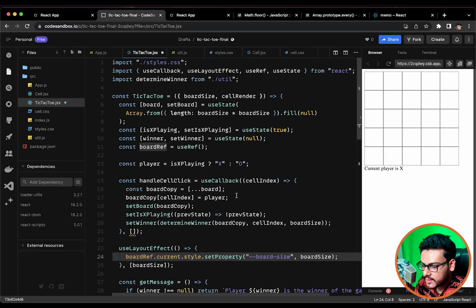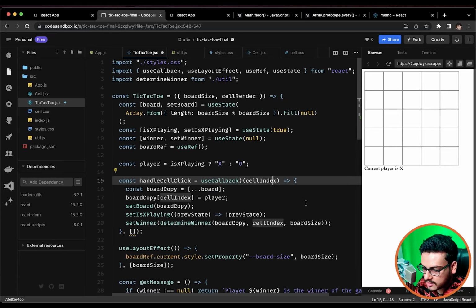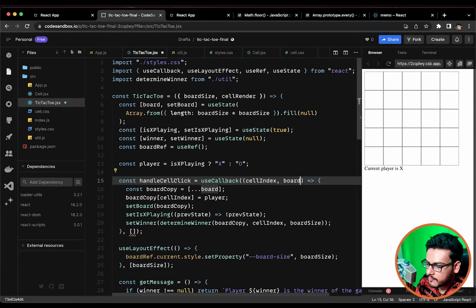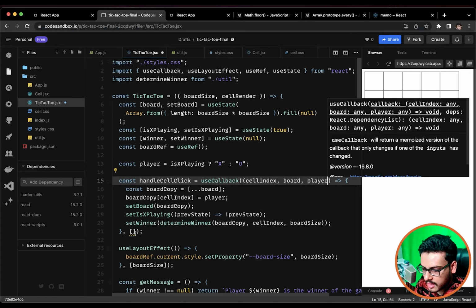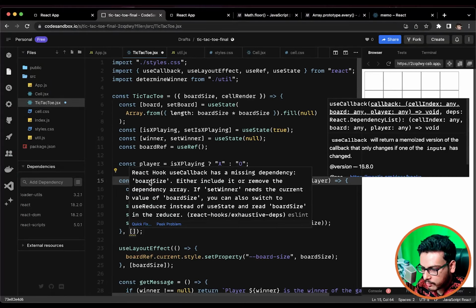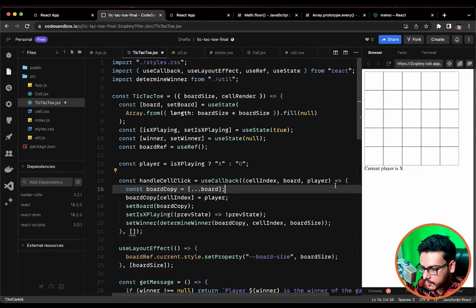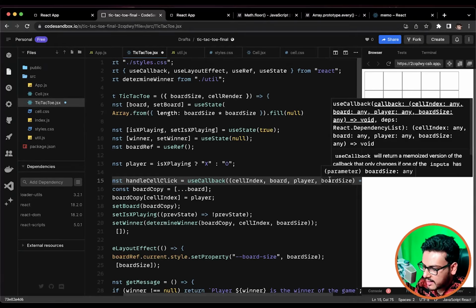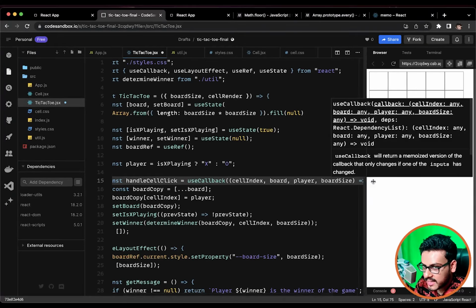And can I reduce it? Yeah, I can. If I pass the board as a param, and if I pass the player as well via the params, now all I have to add is the board size. I can pass the board size as well, and you can see that it is not taking any other dependency.